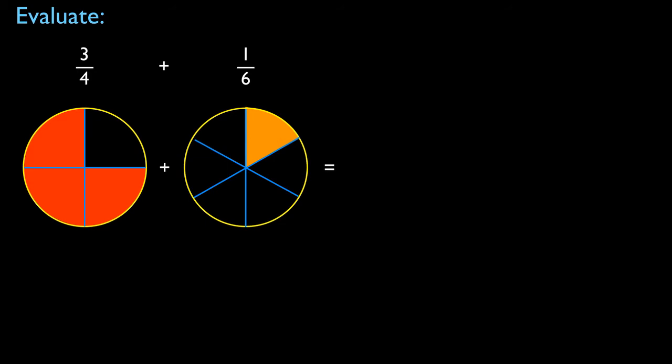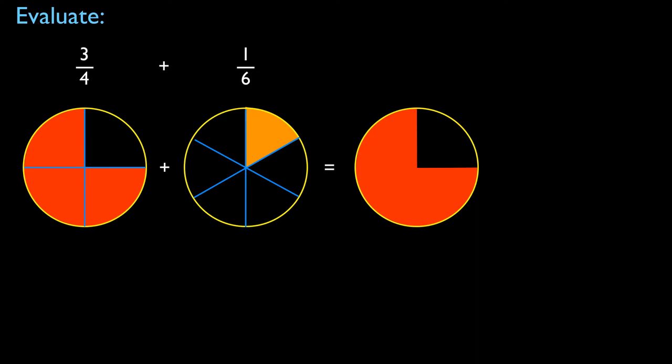So that's going to be equivalent to a region that is made up of the 3/4 and the 1/6. Once again, we're trying to create the same sort of slicing. So when I look at this, I say, okay, how could I make the two denominators the same? So the 4 and the 6, we need to do the same slicing so that the denominators are the same.